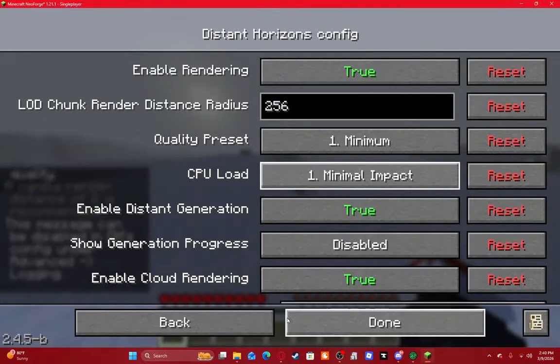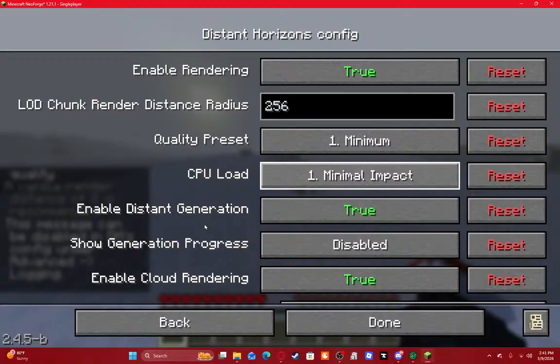Computer. Will CPU load turning it up maximize performance or minimize it? Increasing CPU load won't necessarily maximize performance in OBS with your Quadro P620. Computer, I'm talking about the Distance Horizons mod.